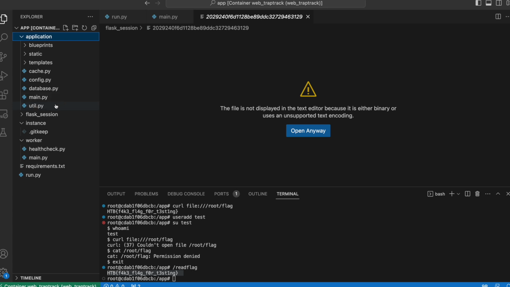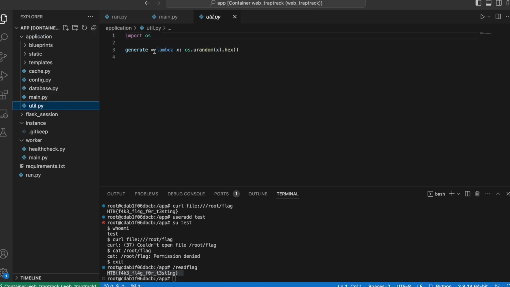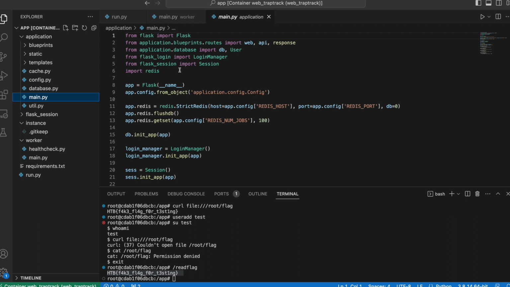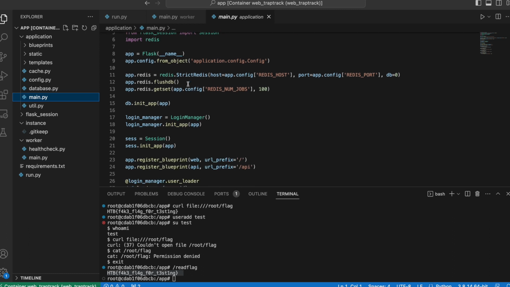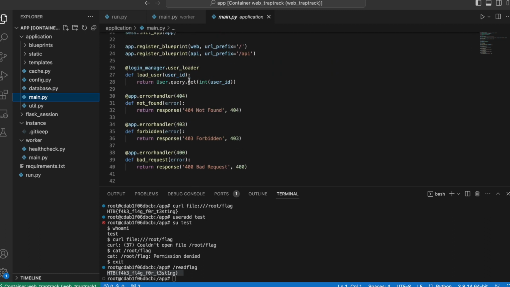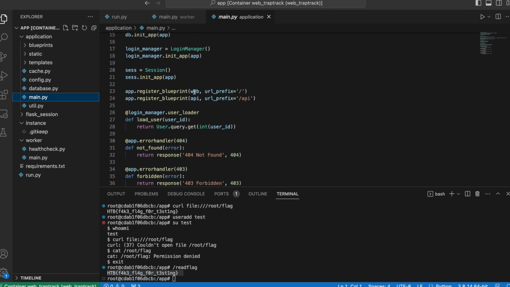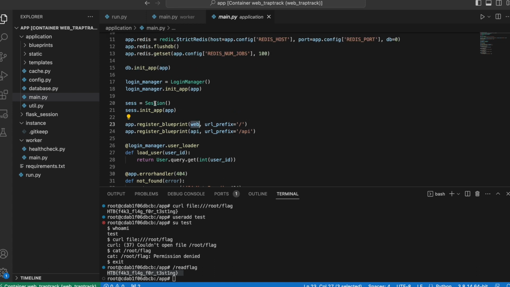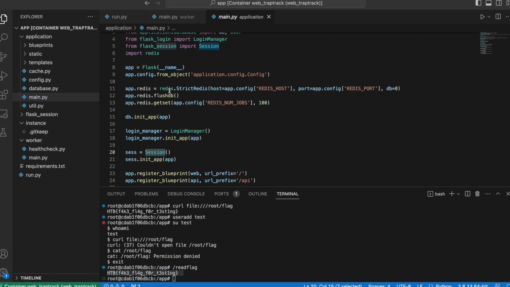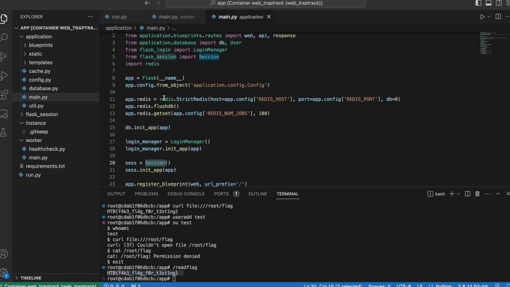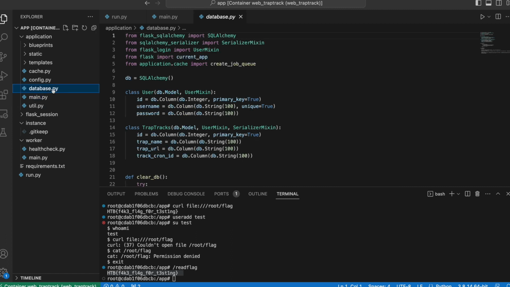And now we're getting into the main app. We have a utilities function just doing some random stuff. Going bottom up through the main app itself, there's some error handling, a URL, a web API, and then the main API, using Flask sessions, and then some other config for Redis and the database.